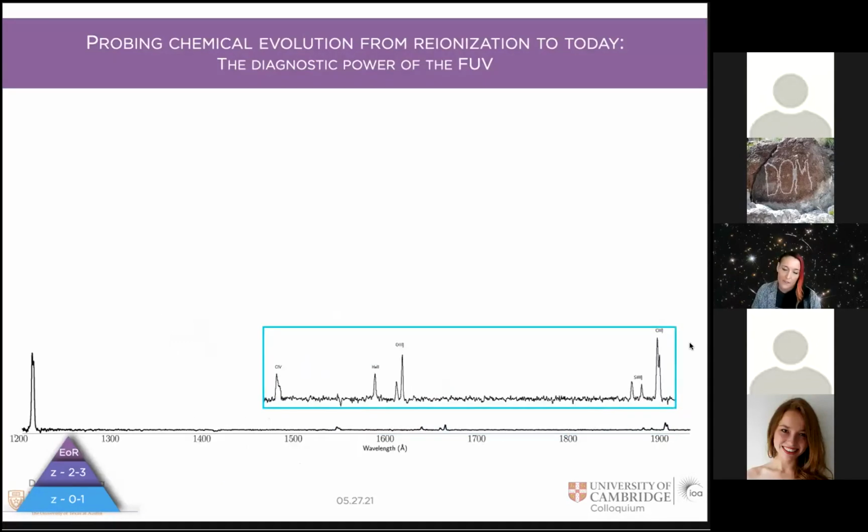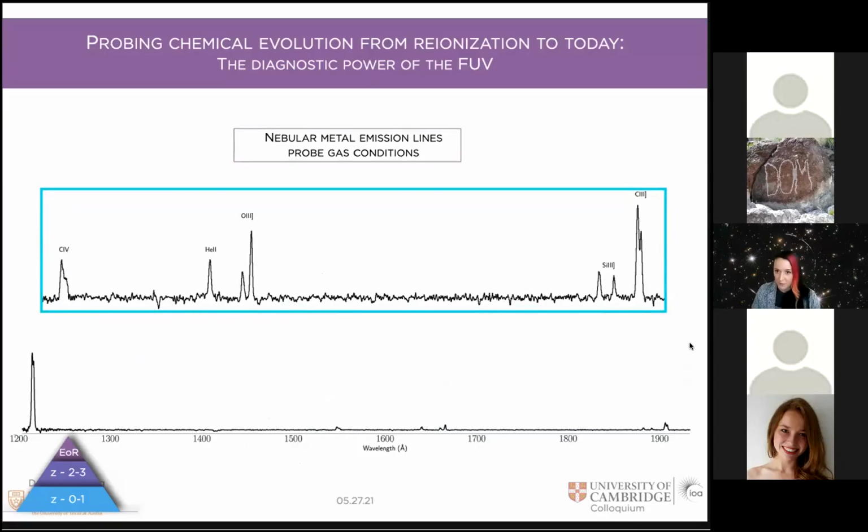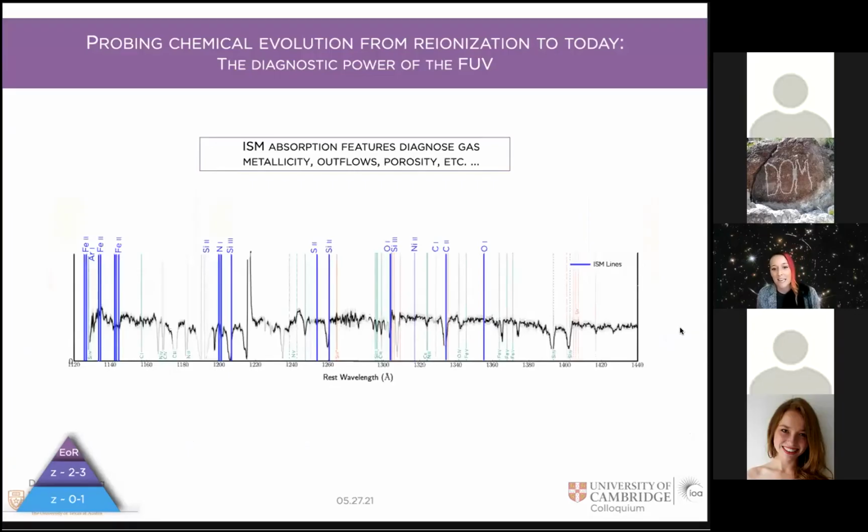Now, after Lyman alpha, the next strongest lines are these other nebular emission lines we sometimes see, and they can give us some good tracers of gas conditions. So these oxygen 3 lines here, these are temperature sensitive auroral lines, so they're similar to 4363 in the optical. We also have this carbon 3 doublet, which is a density sensitive diagnostic. When we have very high ionization, we can get helium 2 and carbon 4 emission. And when we're at low metallicity and low dust conditions, we can also get silicon 3 emission, and this doublet is also density sensitive.